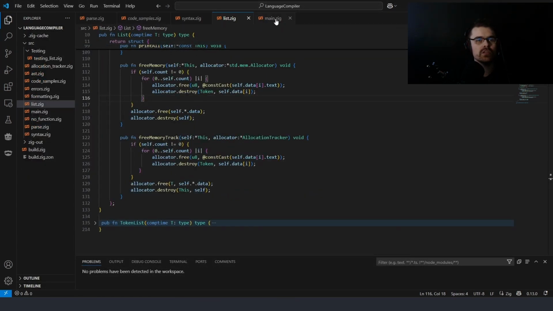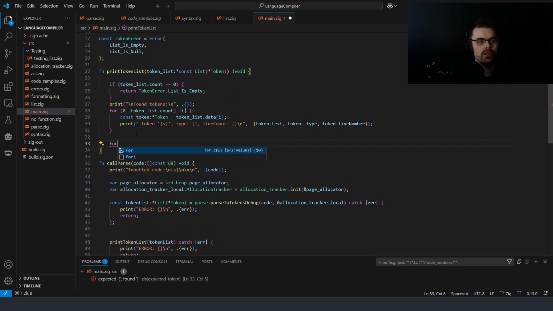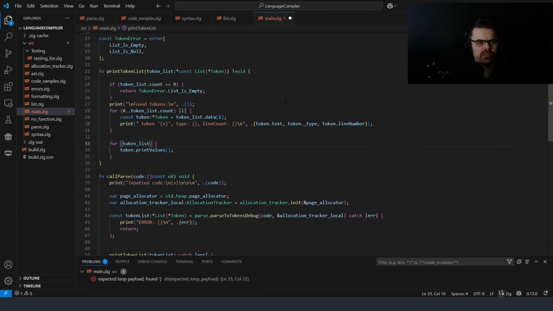But one of the main reasons I made my own custom array list is because I hate that you couldn't do this. You can't do this at all. You can't go data by index. It won't work with an array list. With an array list, you have to do this. You have to go something like, I don't even know how you do it now. Maybe just for token list? I don't remember how you write it. Yeah, you do this, and then you capture a token. That's the only way you can do it.